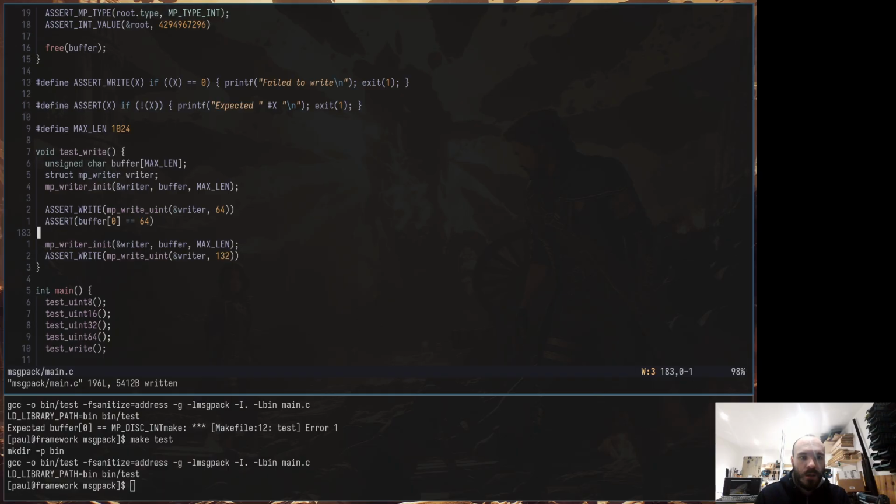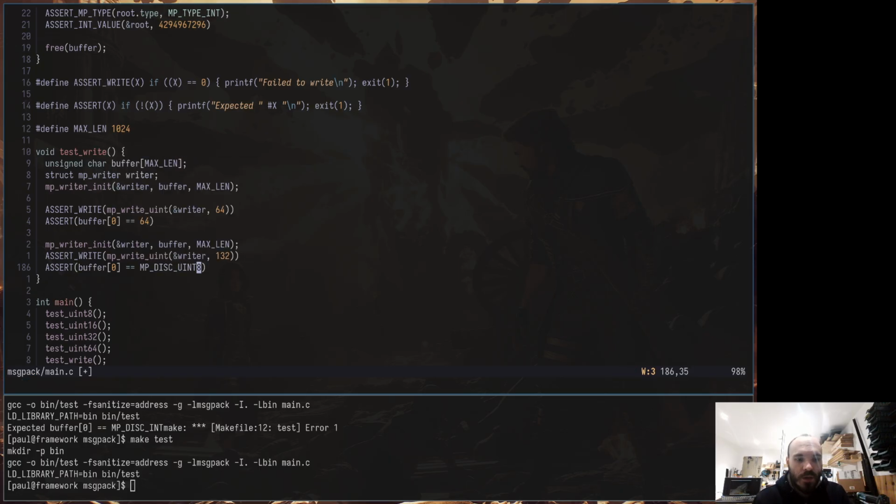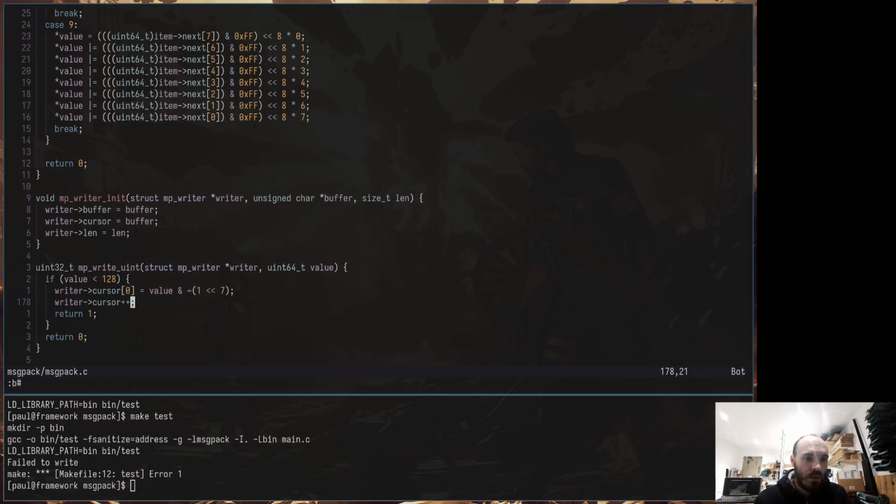And then here I'm going to expect this to be MP discriminator, and this time it's going to be uint8 because I know it's smaller than that. And if I do this, fail to write. What would I get if I failed to write in this? Well, I guess I don't support the type, so I left it to return 0.